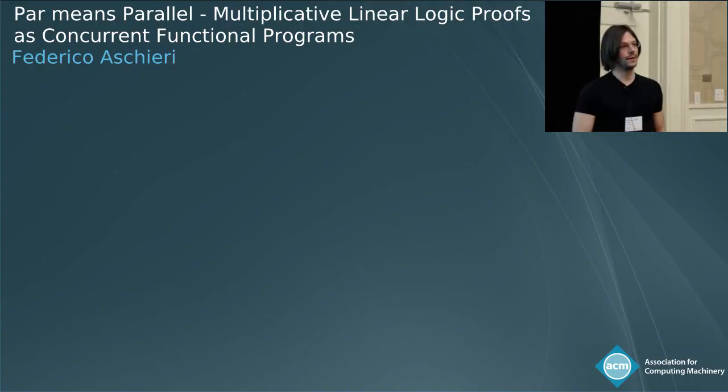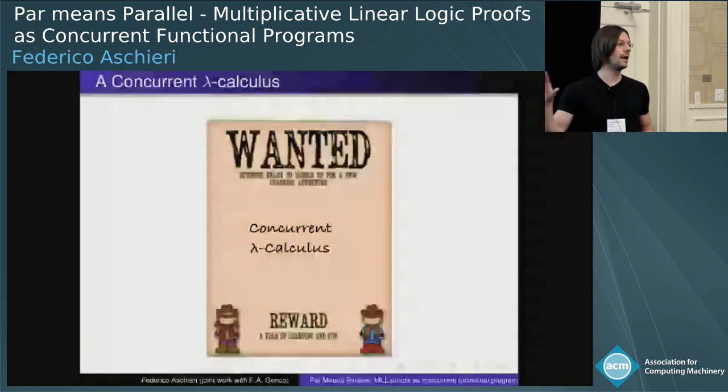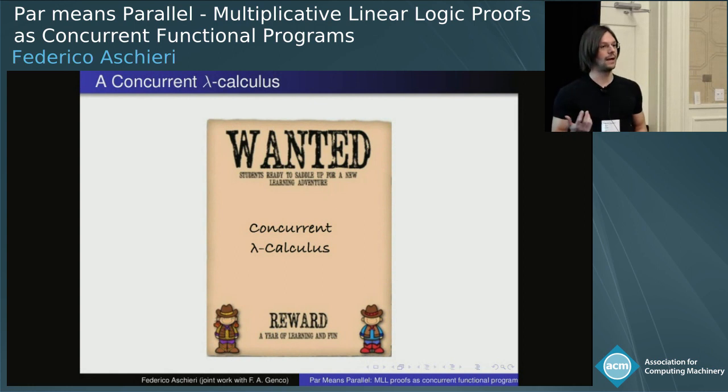Thank you. So I'd like to start directly from the broader motivation of this work, which is simply to design a concurrent lambda calculus. So this means essentially a concurrent functional language, since the lambda calculus is the basis of all functional languages. And you might think, okay, that's easy, where's the big deal? You just take a functional language and you add communication channels. The problem is that you would like to have a language with very good properties, because the lambda calculus has a really rich mathematical theory and good properties, which actually allows us to use it in practical settings.